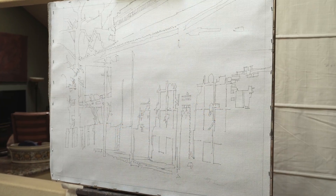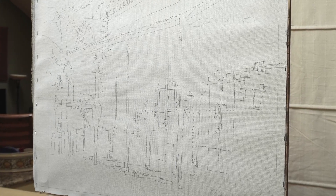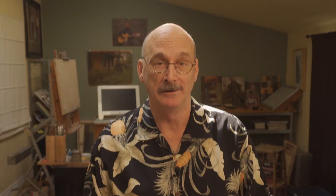Most of the time, I use a digital projector to map out a drawing at the beginning of my painting process. I usually spend only about 10 or 15 minutes doing this, but it's a tremendous time saver. The images I project are digital images from my studio computer, although it would also work to send images from a laptop, a tablet, or a smartphone.